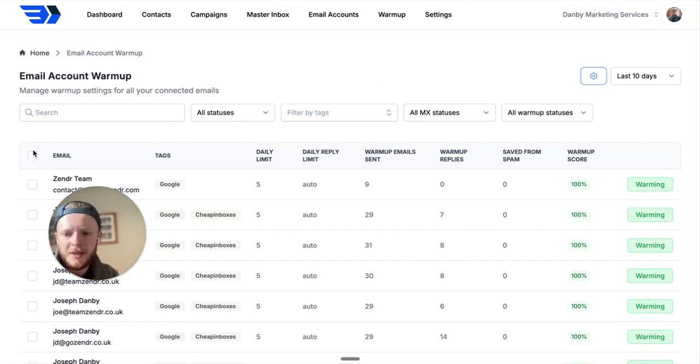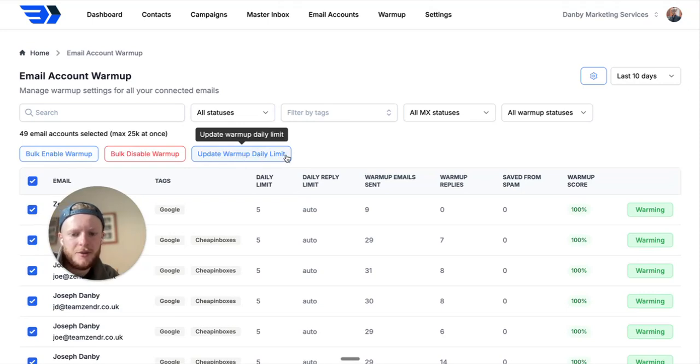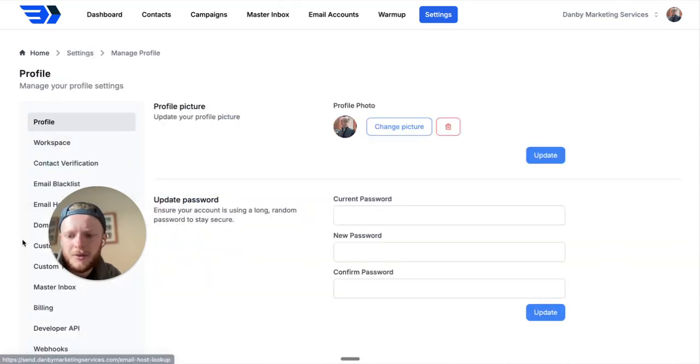The only thing that we tend to change is just the daily limit. So if we're sending to Outlook, for example, we might want to send a few more warm-up emails in the day. But for the most part, you don't really have to touch this part. You can just set your accounts to active. And we've seen in just doing that, you can achieve the reply rates that I just previously showed you. And then you've just got all your settings in here. So very self-explanatory. There's nothing much really to mention about the actual features themselves.